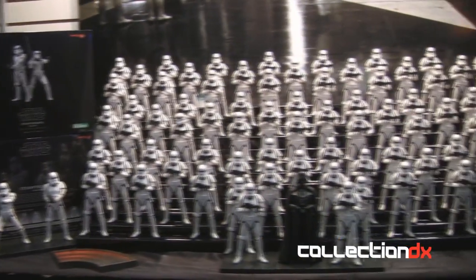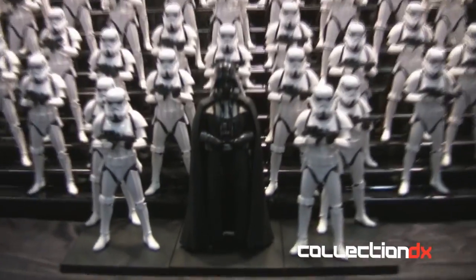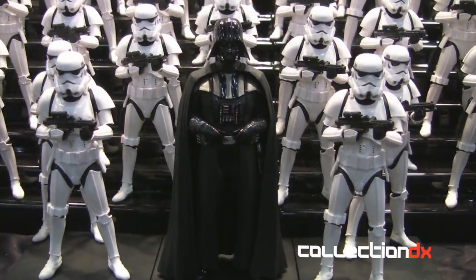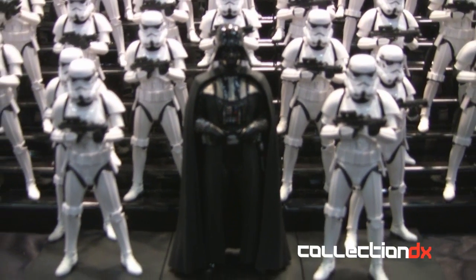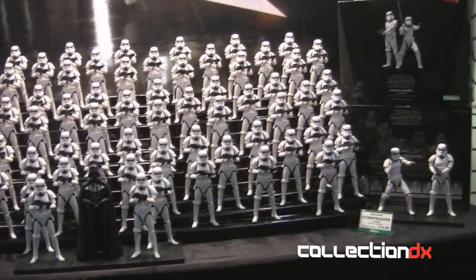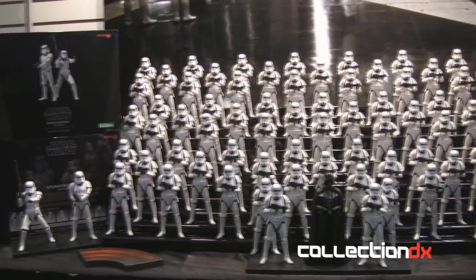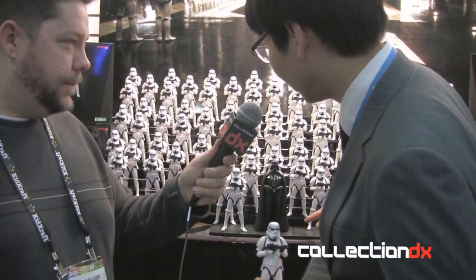Okay, so let me introduce you to our awesome Stormtrooper and Darth Vader display. These are called ARTfx Plus, 1/10 scale PVC statues. Right here we have Darth Vader coming out in March. We also have Stormtrooper right here. What's cool about these statues is they come with interchangeable arms and legs. They come with 4 different arms and 2 different legs. You can make up to 18 different poses, and each ARTfx Plus comes with magnets on their feet, and they also come with the bases.